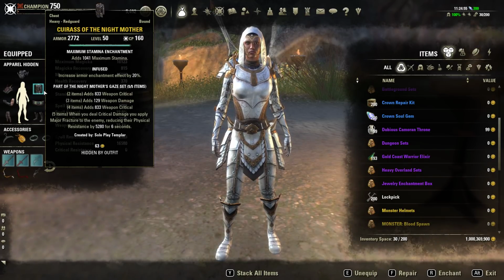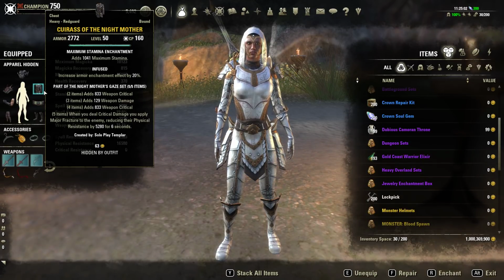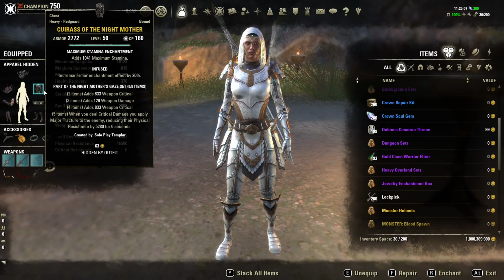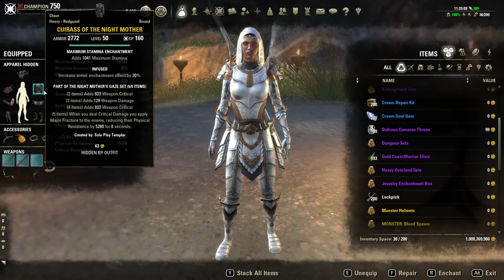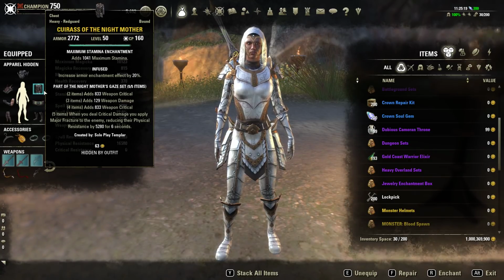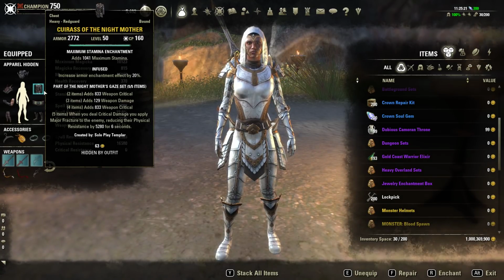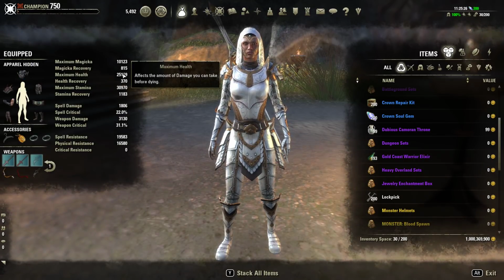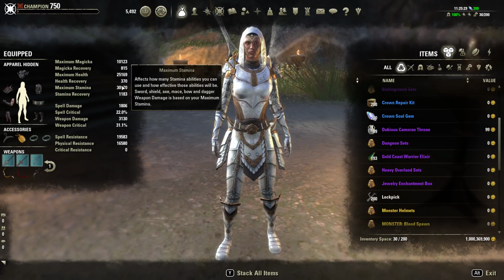If you're playing a DK who's using Noxious Breath, who can apply major fracture, a Warden who can apply major fracture through their Subterranean Assault, or a Nightblade using Surprise Attack to get the major fracture, if you're using one of those three, you don't need this set. You can actually run Hunding's Rage with it. So, really good combination there. Now remember, with the solo build, you always want to try and get that 25k health with that 30k stamina.